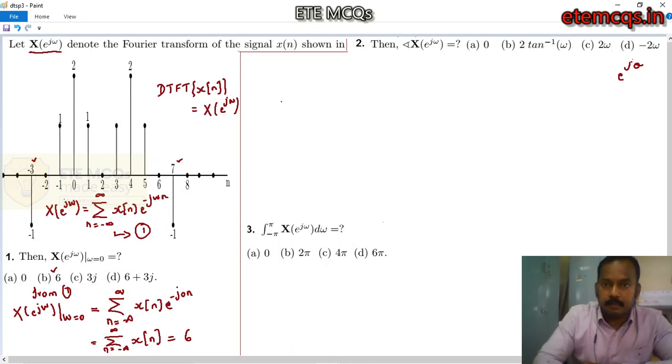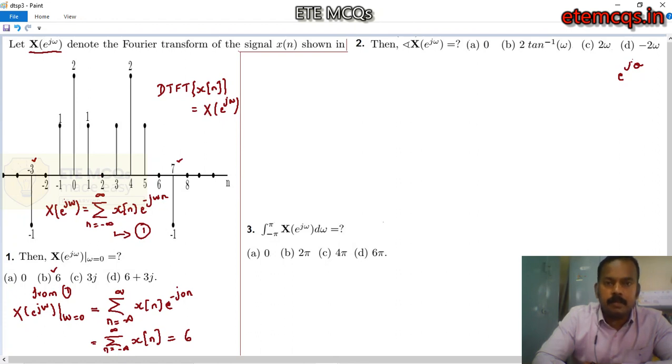But again, the point is, if you just notice this particular signal, the signal seems to be symmetric, provided the discrete time sequence is advanced by two samples. You can notice that the signal is symmetric on either side of 0. So you need to advance the signal by two samples.